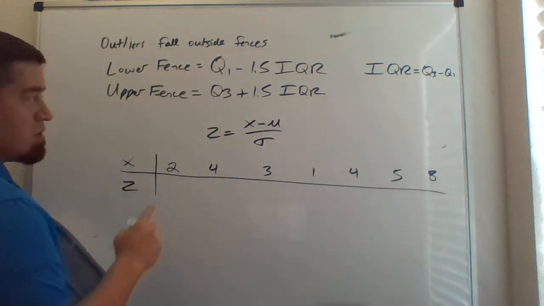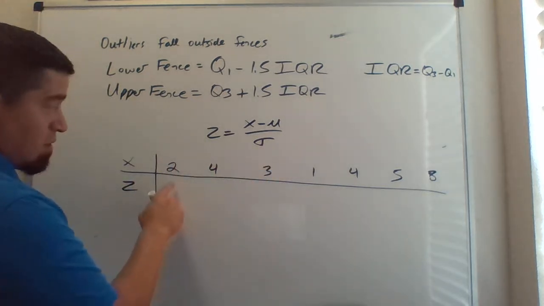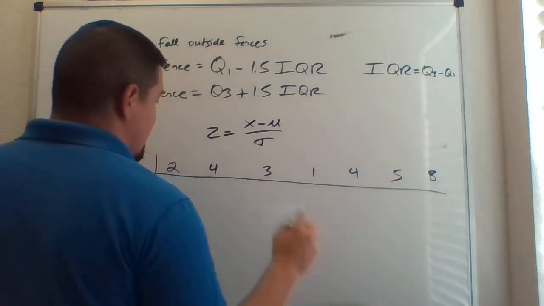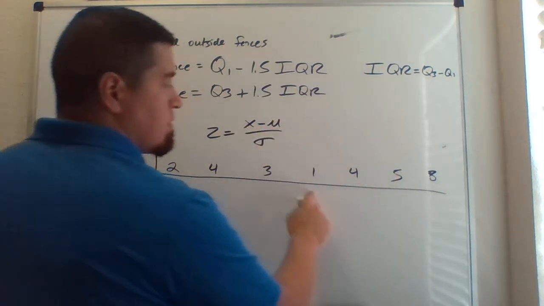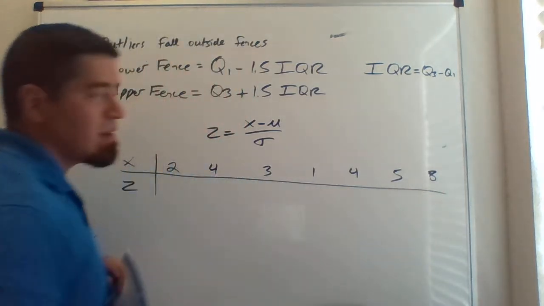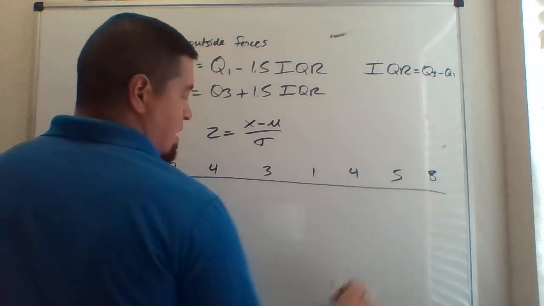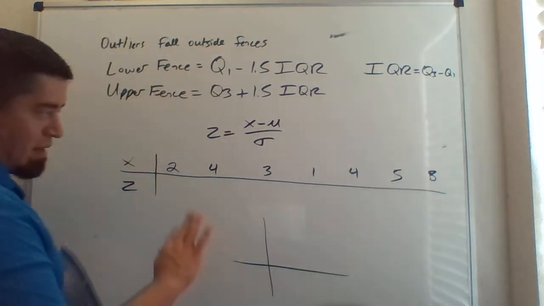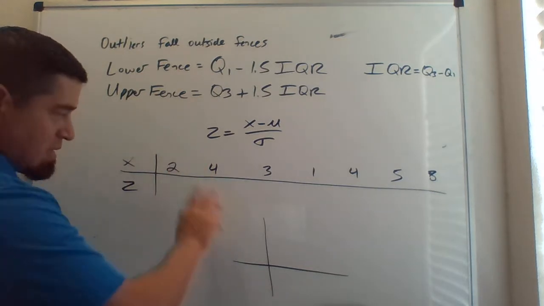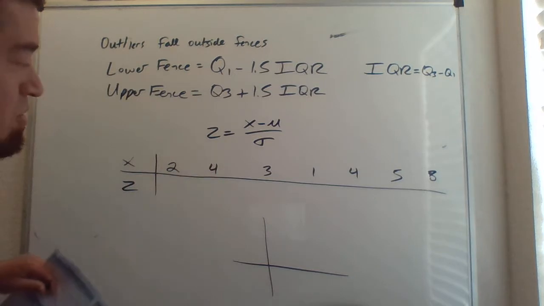Okay, and then what I would do is calculate the standard deviation. And once I get the standard deviation of these, I would use this formula seven times. I would get z-scores, and then I would plot those z-scores. I'm not going to do it, but that's how you would do it, because I'm not really going to ask you how to construct them. This is how you construct them.